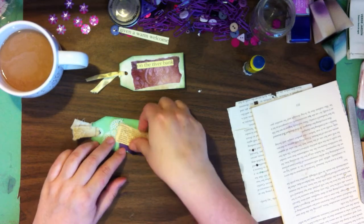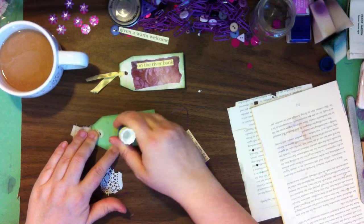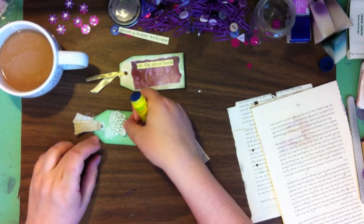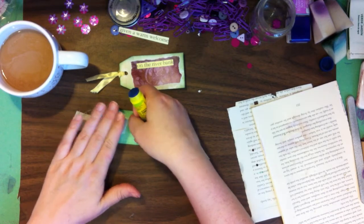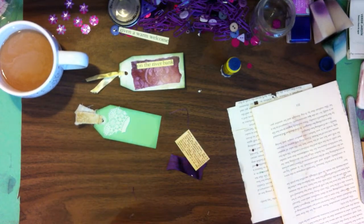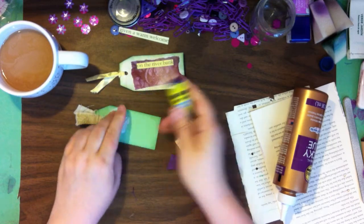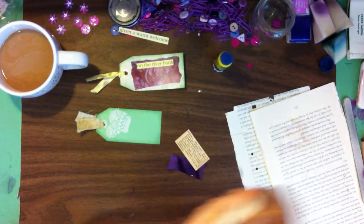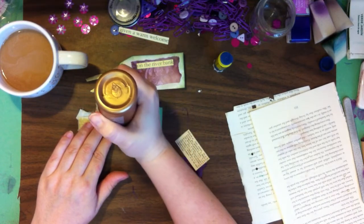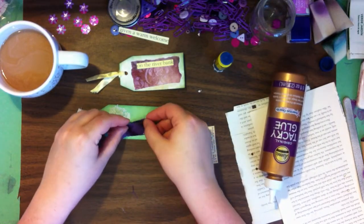That's fun. All right, so let's glue this down first. This is the easiest way to glue a doily down: put the glue down and then stick the doily onto it. So we're going to do that. And then we'll put a little bit more over here. Then let's get some tacky glue down and we'll put some fabric down. I'm just putting a little bit because I want it to be kind of floppy.